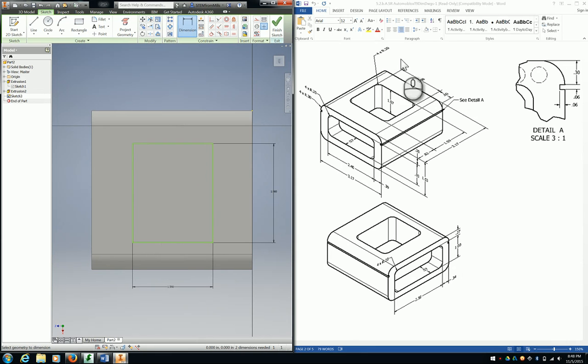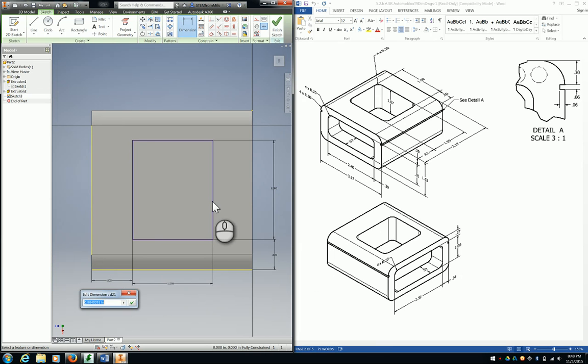And again, I'm just looking at overall dimensions. So I dimension the rectangle now, I dimension where it's at. Call this a 0.6. Now make sure, careful, see all these different lines you can select, this white line or that white line, you want to make sure you're selecting the correct white line. And then finally we'll locate it from this side. 0.82.